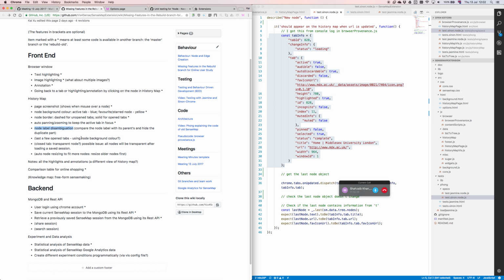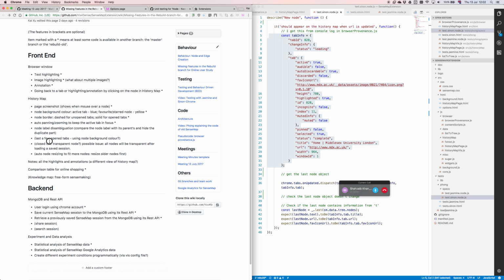Yes? This one is something new, and should be relatively straightforward and shouldn't be too difficult to implement. All you need to do is compare a node with its parent, and if there's any duplication in the label, try not to show it.